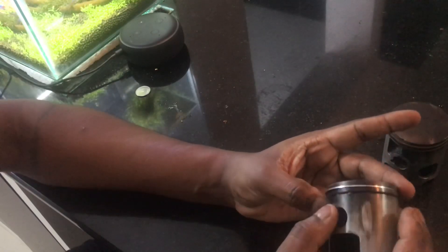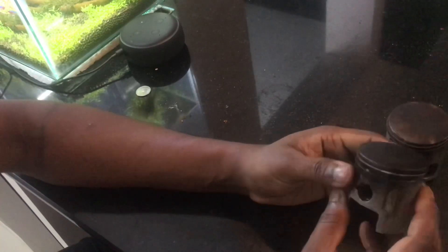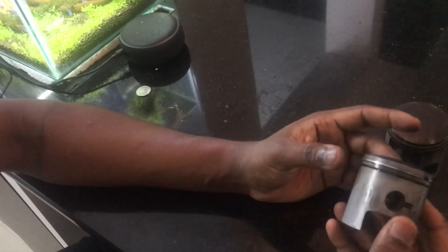This is the Shogun piston. If you notice, this also has a lot of blow-by — it's caught both near the exhaust as well as the intake side. That usually means the ports are filled with carbon, which is when heat dissipation doesn't happen well and this kind of scoring occurs. But again, this is nothing major — just minor scoring. Looks like the piston got hot and became a little sticky. It may not have been run in properly.